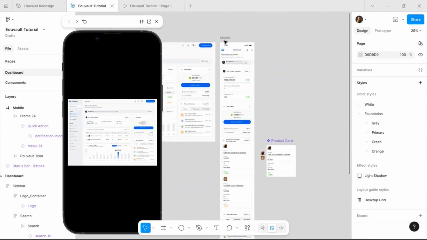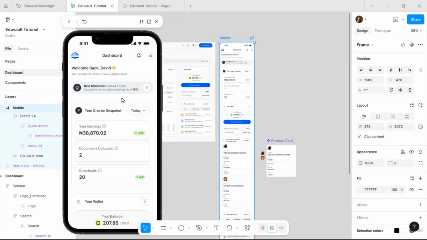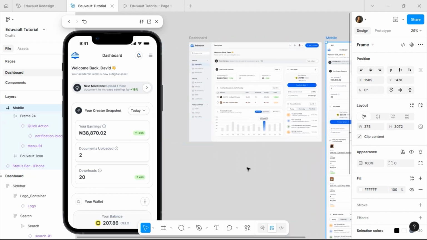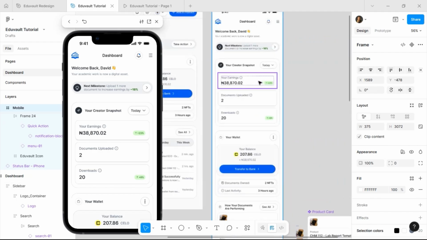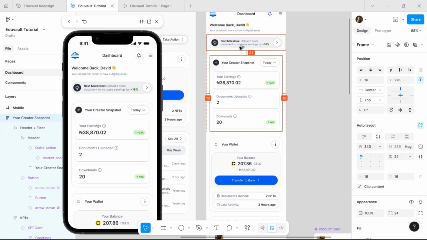Let's quickly go over what we've done so far. The only thing left now is recreating the insights chart. So this is 24. I'm not going to let it stay at that. So I'm just going to reduce this to 12.